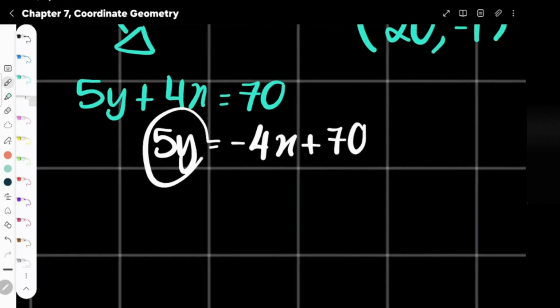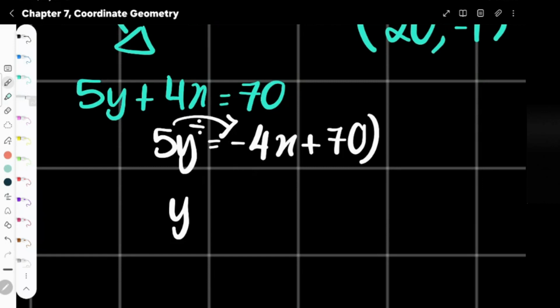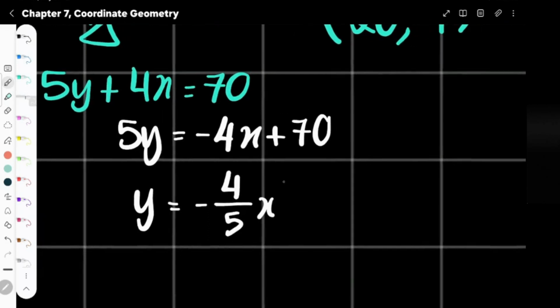Okay. Now are we left alone? No. The y is not alone, right? So we can divide by 5. But divide with what? All. Don't forget all. So do one by one. -4x divided by 5 will become -4/5x, right? And you can see I already separated it, but it is actually the same as -4x divided by 5. I just move the x to here, okay?